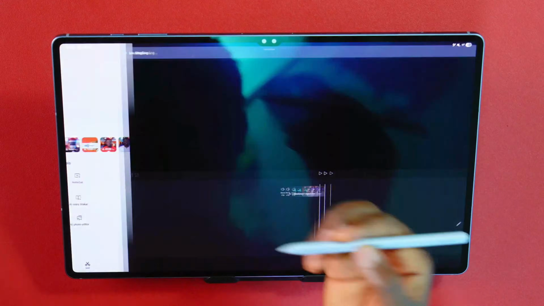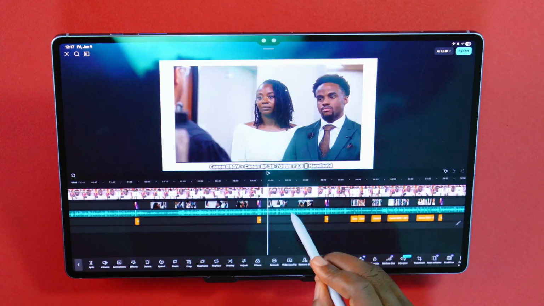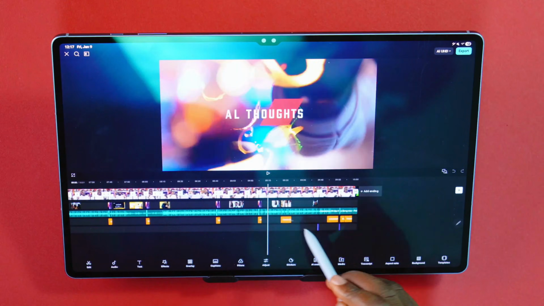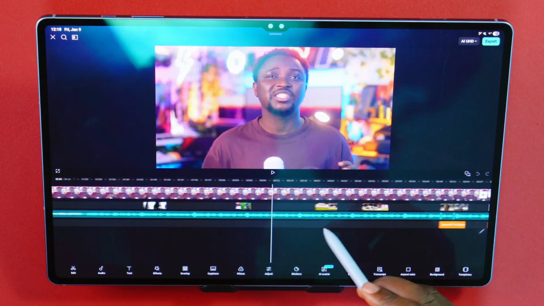Now let's get into editing in general. And with that, we are going to break it into two phases: videography and photography. So with videos, 98% of my videos are edited on the Tab S10 Ultra and is done within CapCut. I've already edited full YouTube videos with this tablet that have multiple layers, cuts, text, transitions, music, and export that you're going to find on this channel.